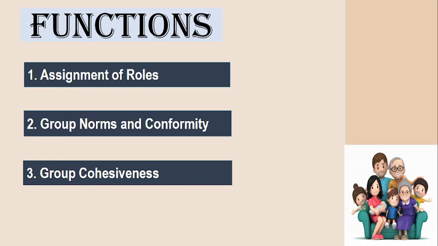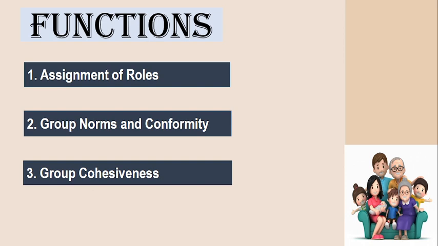Assignment of roles is something like this: if somebody is a teacher, you will expect that he will behave very calmly, and the doctor will give some kind of treatment. This is something formal, where you just have an expectation because of their job title. And from the informal status, if somebody told you that she is a mother or he is a father, you would expect that they will behave with a child with a huge kindness. The other one is group norms and conformity.